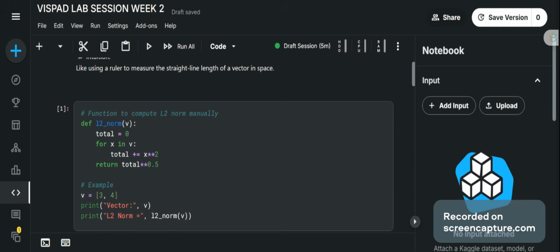So now we are writing a function. To write a function in Python, you have to use the word def. Write the name of your function beside it. In this case, the name of our function is L2_norm, which is the other name for the Euclidean norm. Then we bring a bracket, and inside that bracket we write v. So v is the argument. Ideally, it should be a vector or a list in this case, because as I said last week, you can represent a vector by a list. Good. So we have def L2_norm(v), then bring a colon so that Python knows that you are writing a function.